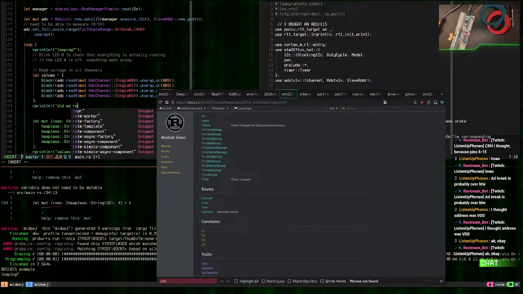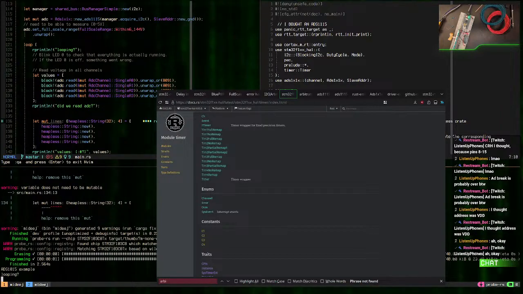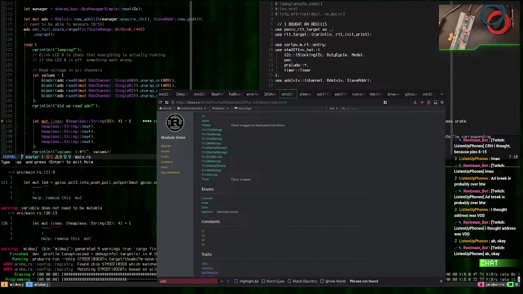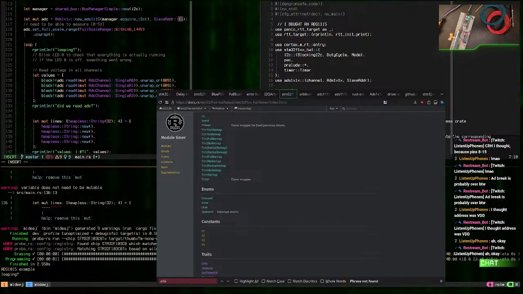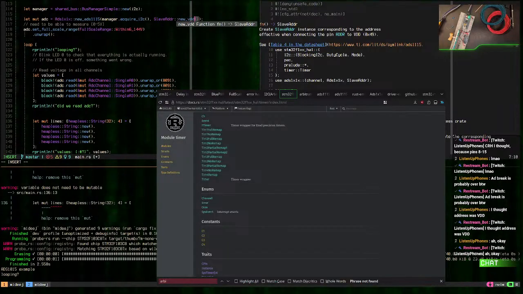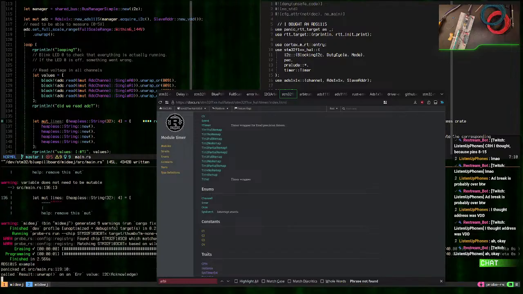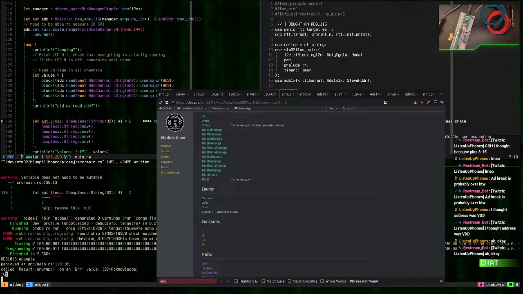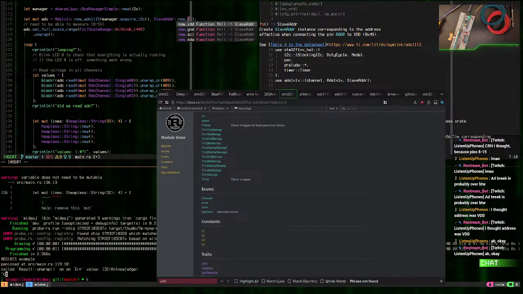Did we read ADC? No, we didn't. You know what? Why don't we just try and see if there is new GND. Just see what it even says. Panicked. Okay. So it does understand new GND.